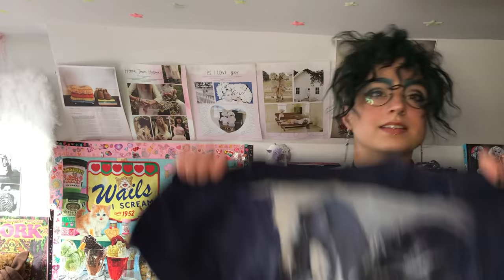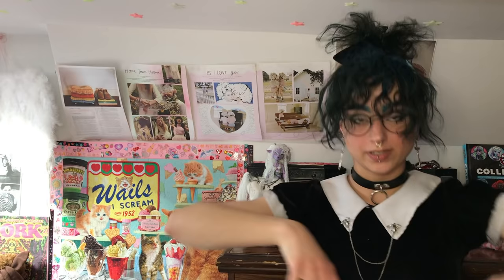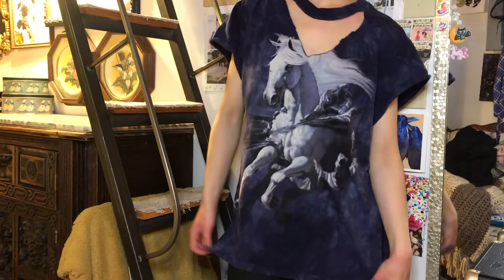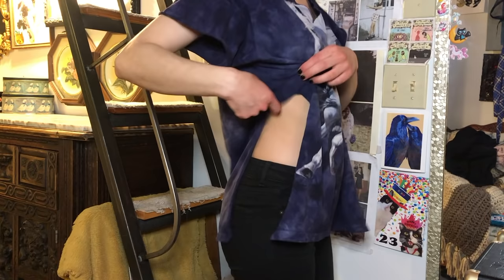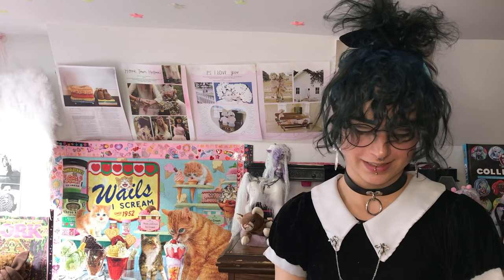For instance, this shirt — it was originally a big men's t-shirt I found at the thrift store. What I did was cut out a triangle under the collar but left the collar in so it's kind of like a choker. I cut off the sleeves and then cut slits up the sides of the shirt, and it just makes it a cool little modification. If you have old shirts and you're like 'what do I do with this,' just rip them up. Even if you just put random rips all over it and layer it over something else, I think that's a really good look.